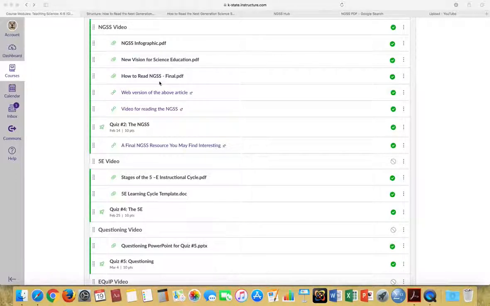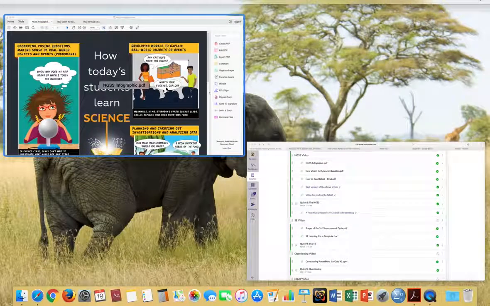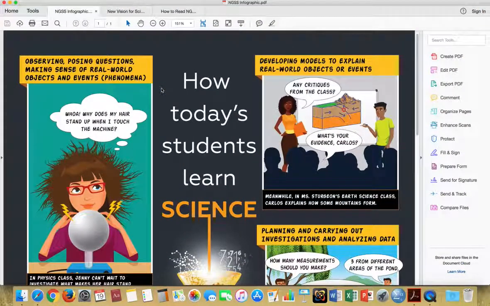So without further ado, I'm just going to take you briefly through a few of the, well actually all of the things listed here. Again though, you'll need to go over them on your own to learn as much as you'll need to learn. But for this first part, I just want to briefly take you through them. So first we have three different PDFs, and these top two are again designed to show you why the NGSS, or why it was important to change the science standards from the last set that we had to this current set.